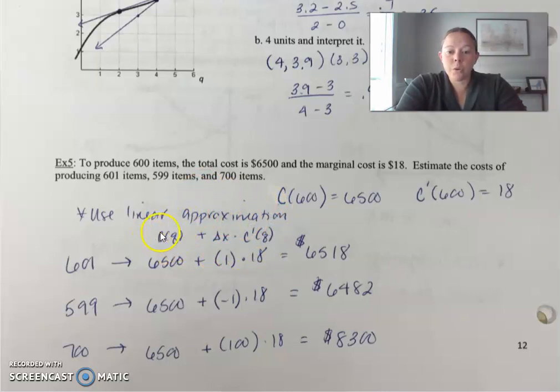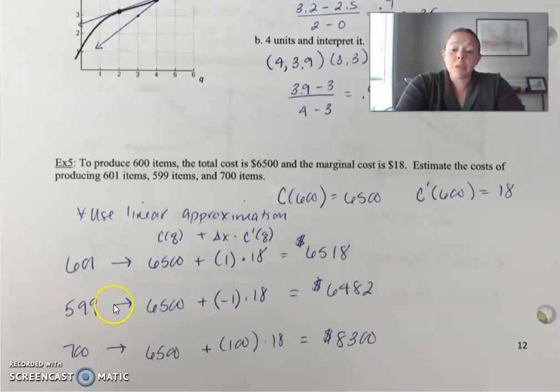So it's what you know, start with what you know on the curve, and then you're adding the change in x times the derivative. So we're given 6,500. So at 601, the change in x is 1, and the derivative is 0.18. So just add that together, and there you go. That would be an estimation. If you're going to your boss, you could say, I have an estimation of 6,518 for 601.